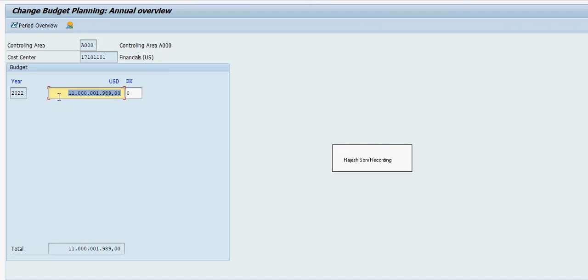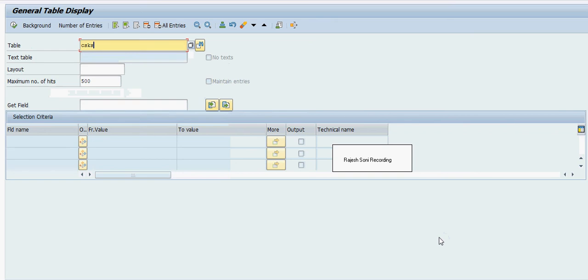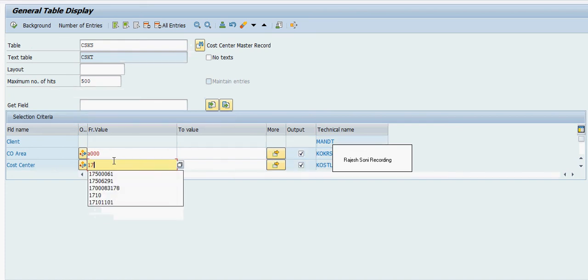The budget master, the budget control, which I have shown you in Fiori, budget carrying cost center and budget availability control, these three options are available in your cost center master, and that can be seen in your table. This is CSKS table. Provide your controlling area and your cost center.